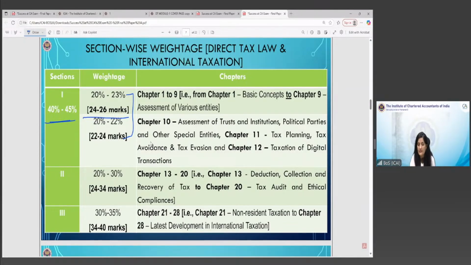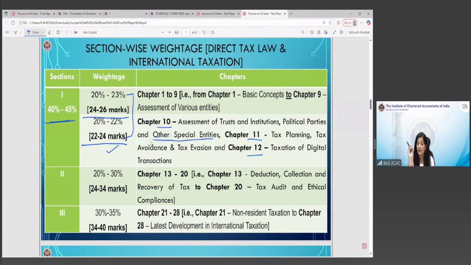If you talk about subsection 2, it comprises only 3 chapters, chapters 10, 11, and 12. And it has a weightage of 20 to 24 marks, right? In the charitable trust, the other special entities are also covered. That is the REITs, investment funds, and securitization trusts. One or the other form of questions is continuously being asked from this chapter. The charitable trust is again a very, very important chapter.